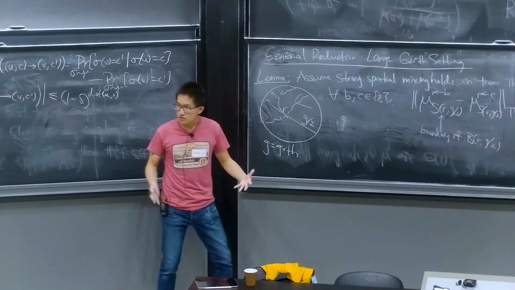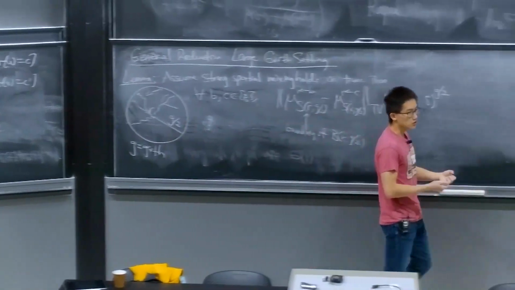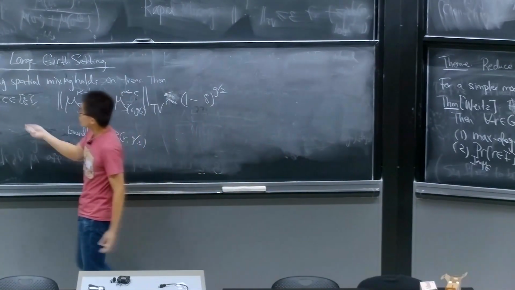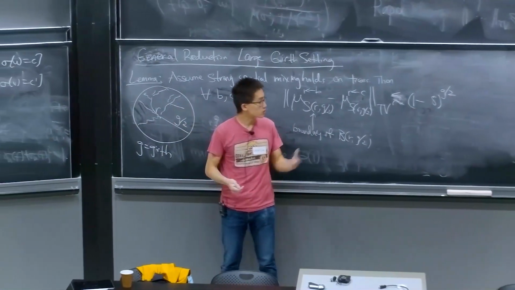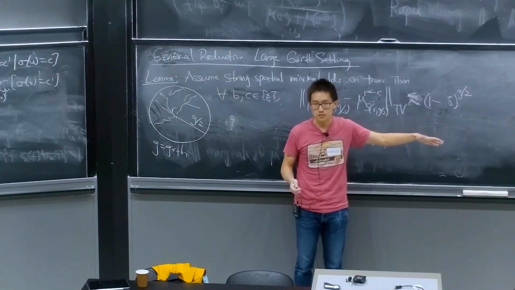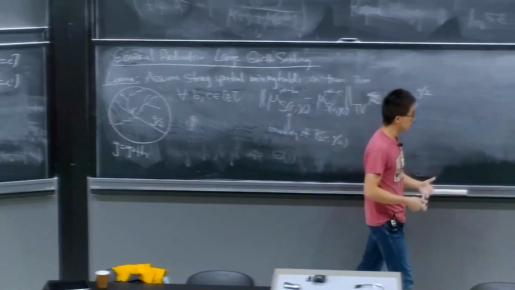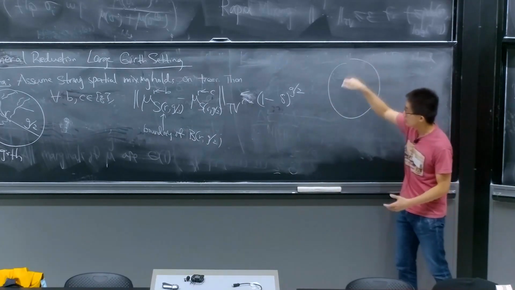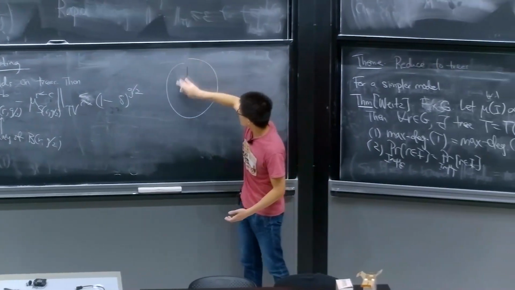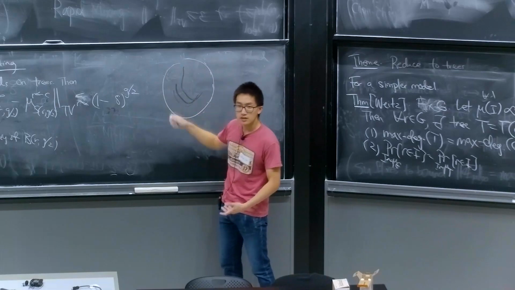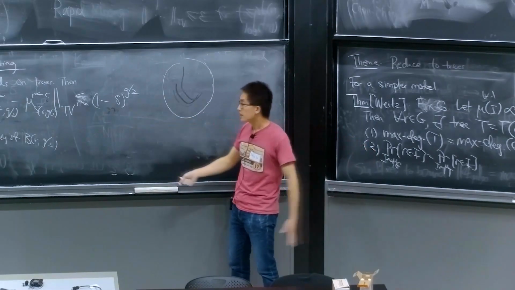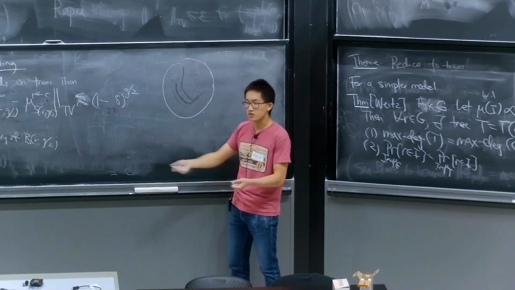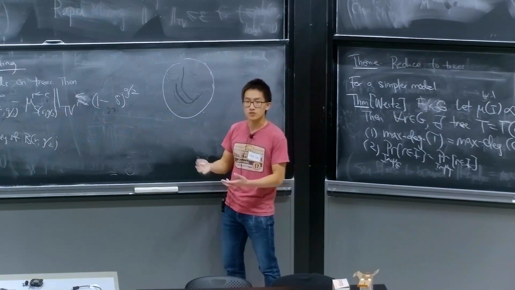So at an intuitive level, if you believe this statement, what this says is that if I try to run this coupling procedure, or design some coupling procedure similar to what I did for matchings, if I sample a coloring on the boundary of this ball, they should agree perfectly with high probability. Okay? And as we said earlier, and similar to the situation for matchings, if I can contain all of the disagreements within, say, the ball of radius G over 2, and I've coupled the boundary perfectly, then I couple everything outside of the ball perfectly. And so the total number of disagreements is just at most the number of vertices inside the ball. And since G is, say, a constant radius, that's a constant upper bound on the number of disagreements.